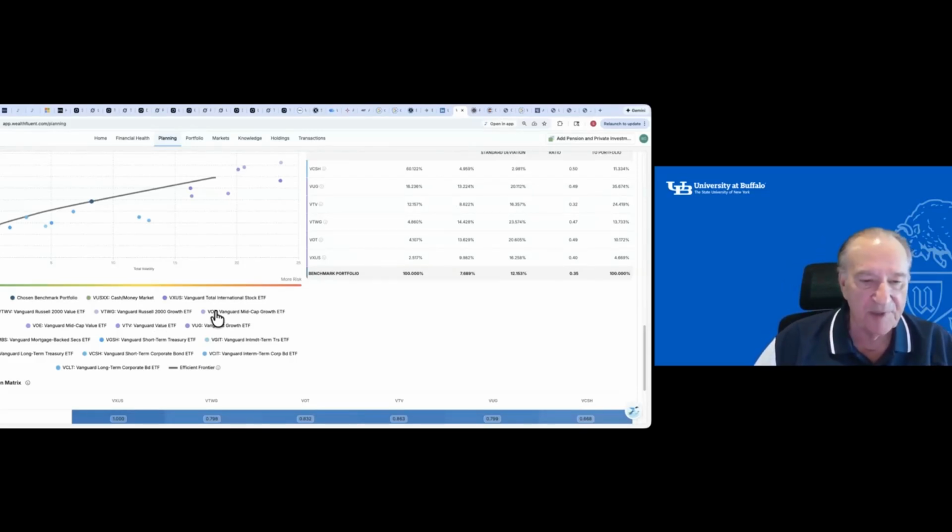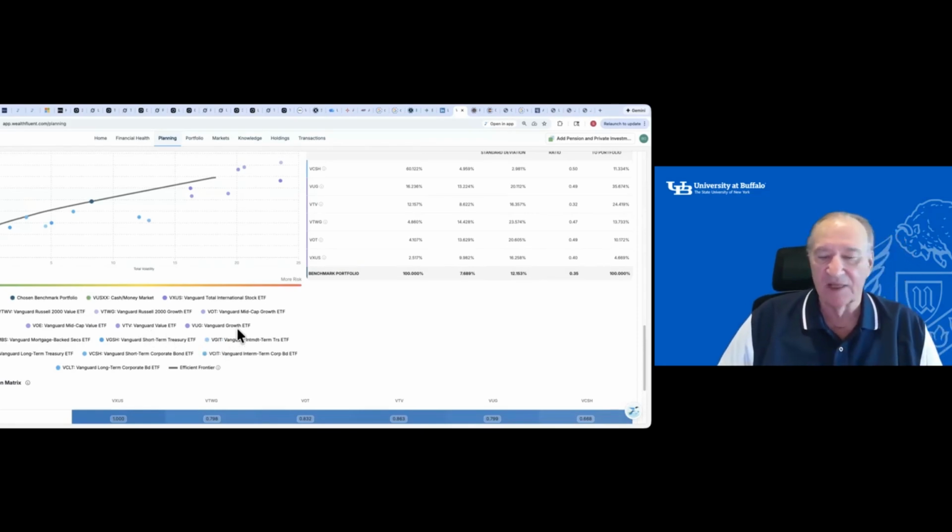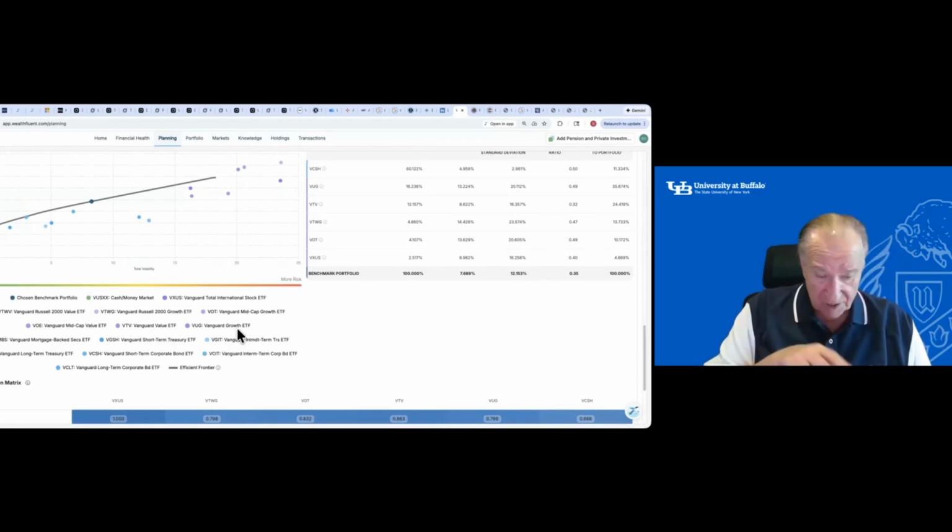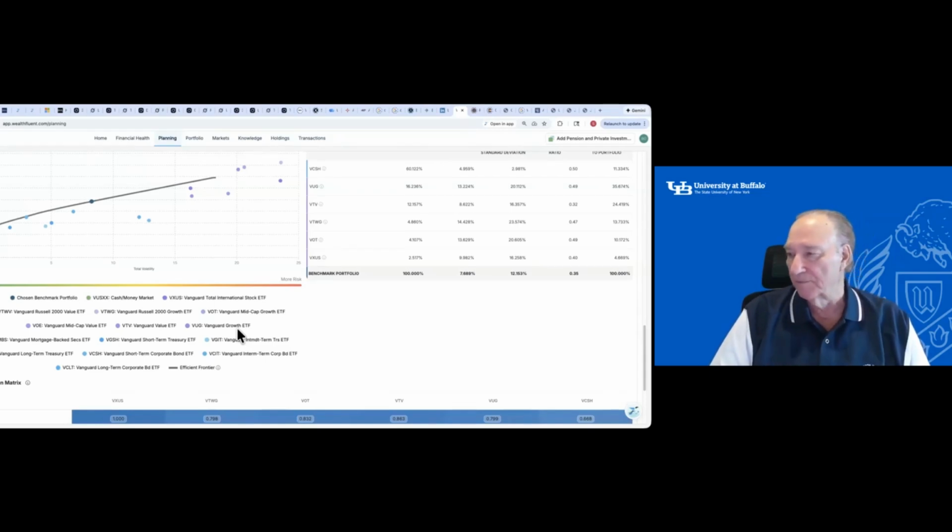But we're going to do the same thing for mid cap, value and growth. Same thing for large cap, value and growth. Now, I can select a set of weights that will exactly, I shouldn't say exactly, let's say 99%, match VTI and VXUS as we had it before. But now we have the degrees of freedom to say, value and growth, this is always very interesting.